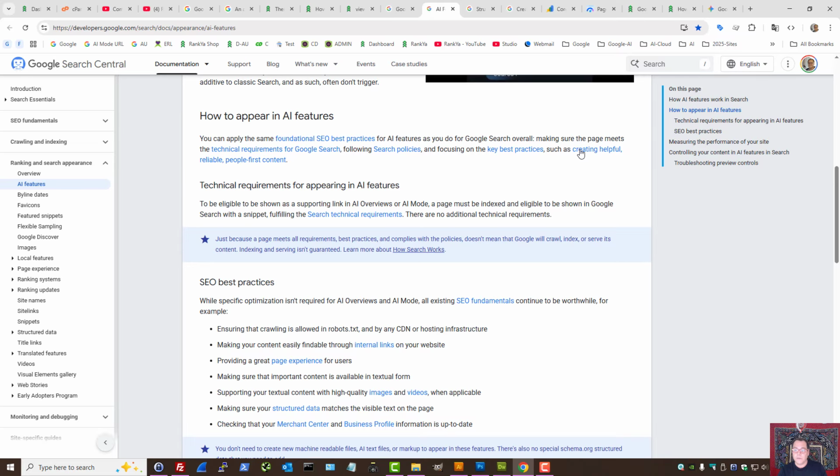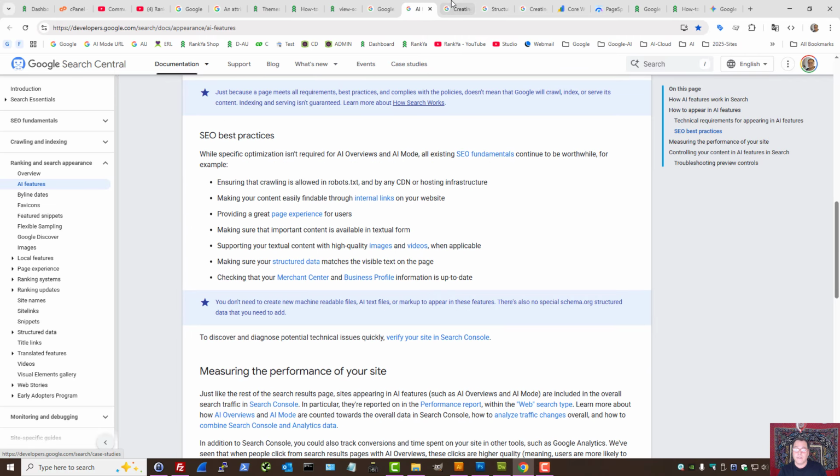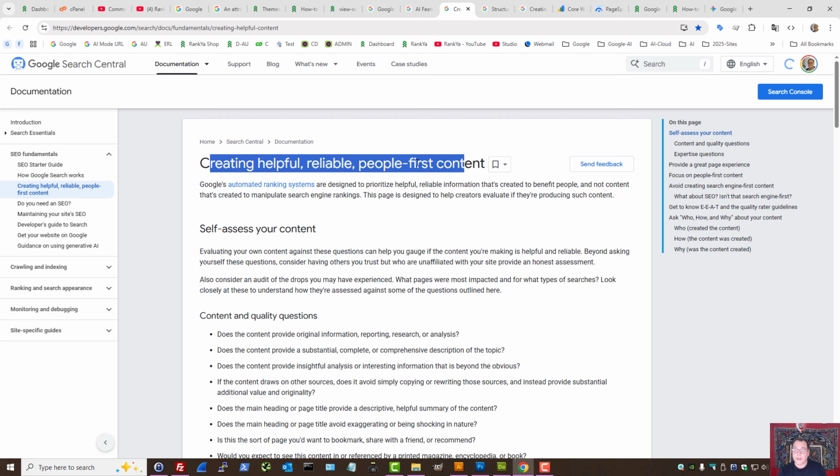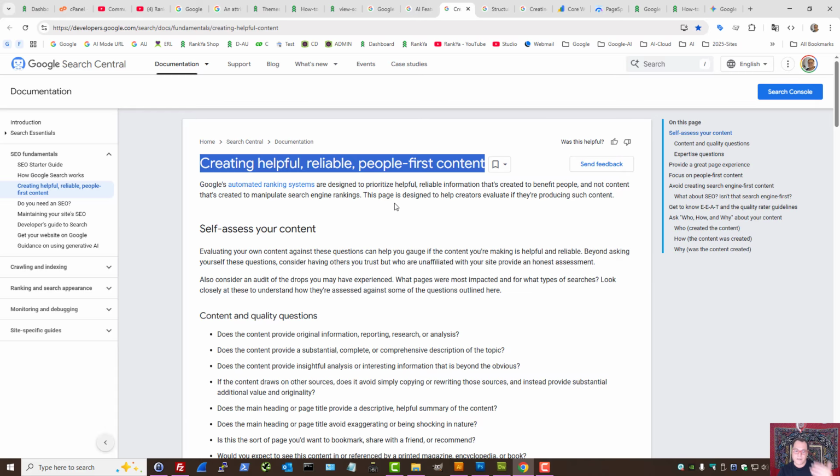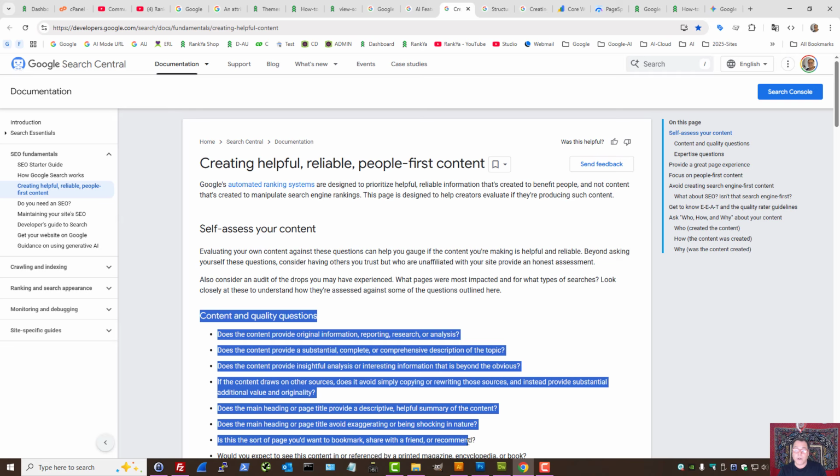But now we need to focus on creating reliable, helpful, people-first content. Right? So this has been around a while because Google has put this here knowing that they will have AI mode in today's internet world. So it gives us website owners a heads up, so to speak, to double check our website's content.